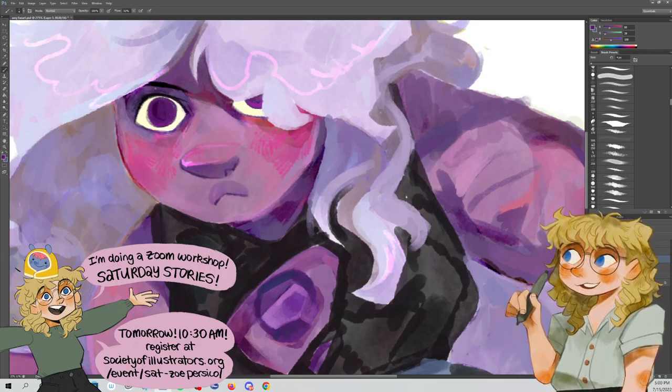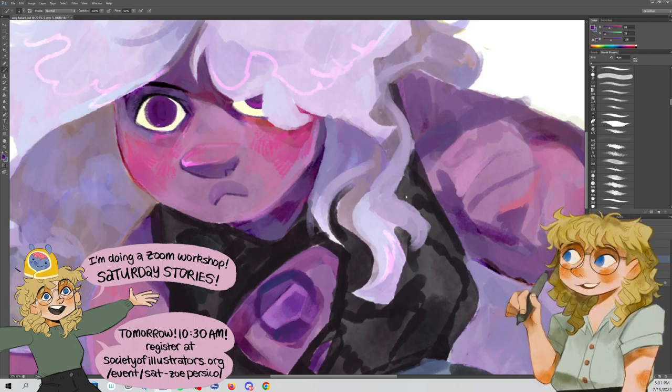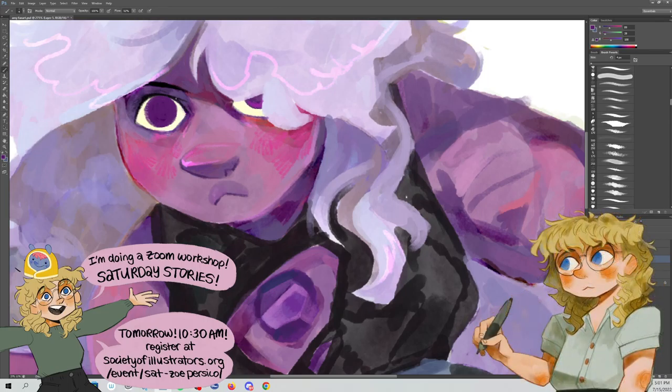To see what she'd look like with bigger pupils. Or just not the shading, you know? Sometimes I like the style where you don't really draw the pupils. Ooh, I kind of like this.